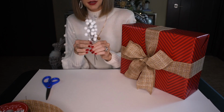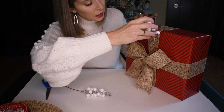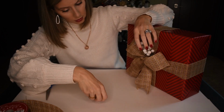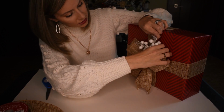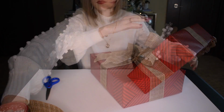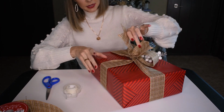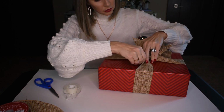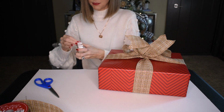Now I'm going to take my couple of stems. I'm going to figure out how I want them to go on the present. I think I want both of them to one side. I'm just going to play around with that, get the placement right, and then I'm going to tape the stems up under the ribbon so you don't see the stems. For this, I can use my single-sided tape because the stems are up under here. I'm just going to lift up the ribbon, tape that down.